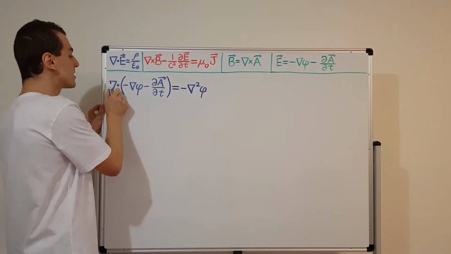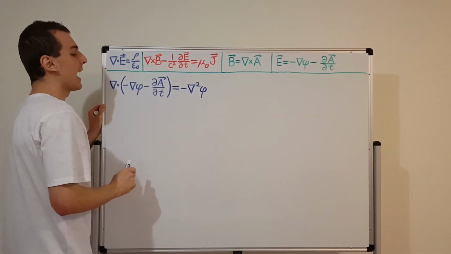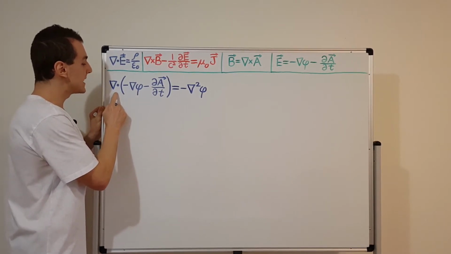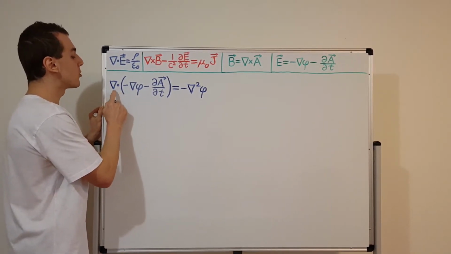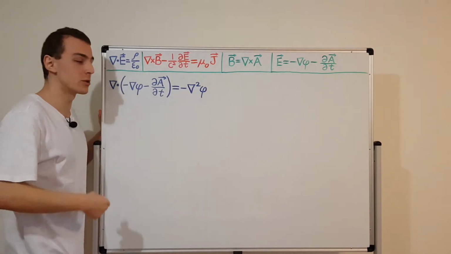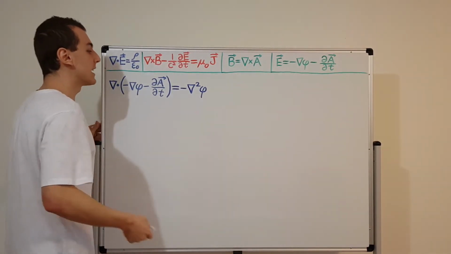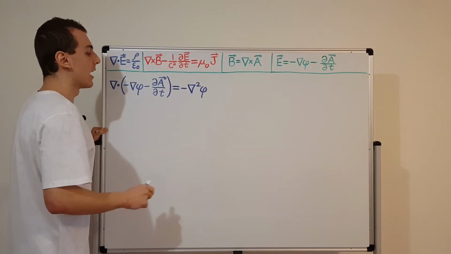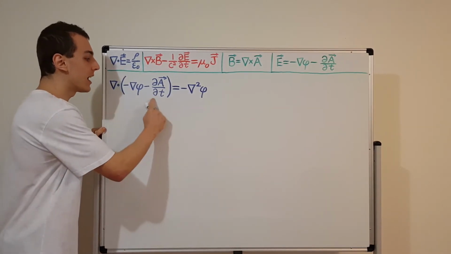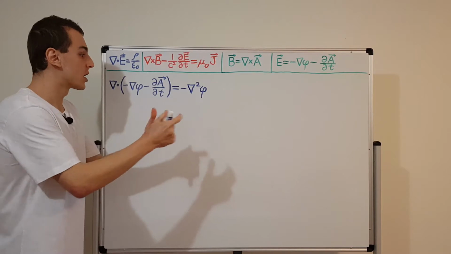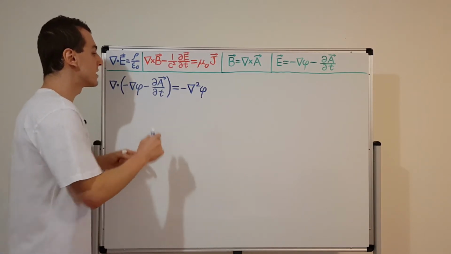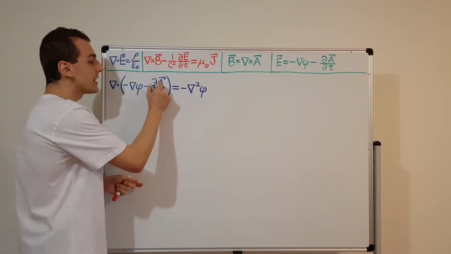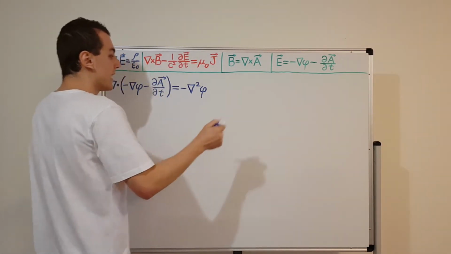This divergence we can take in over here. And what can we do with the divergence? Well, notice the divergence consists of partial derivatives with respect to spatial coordinates, with respect to x, y, and z, if we're dealing in Cartesian coordinates. And we can swap partial derivatives that are spatial derivatives with a time derivative. That's okay. That is commutative. So we can swap the order of those derivatives, and that allows us to move this divergence operator inside the time derivative.